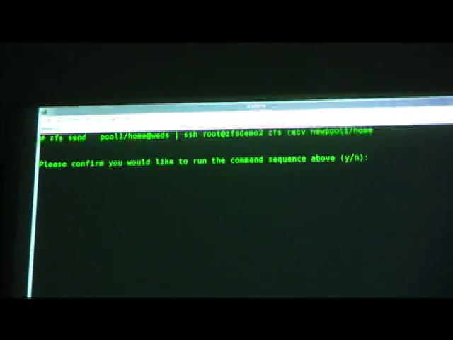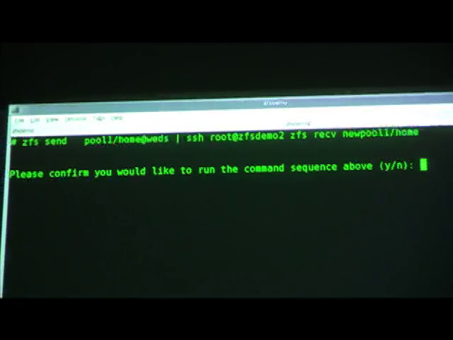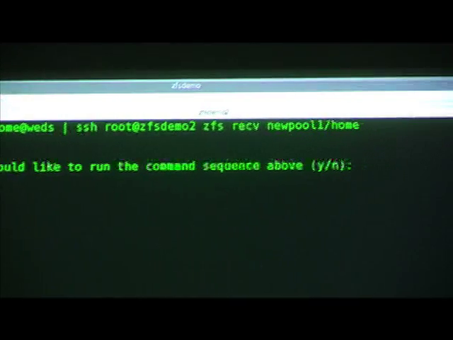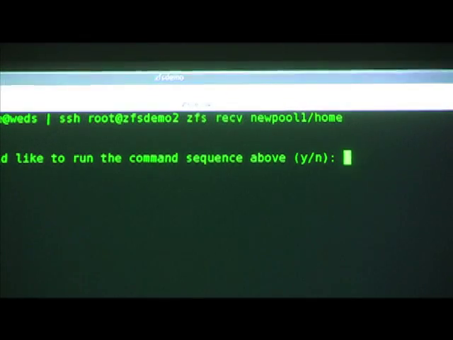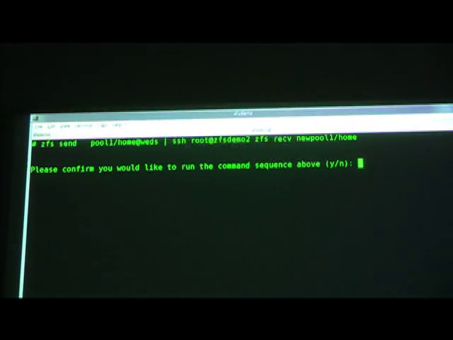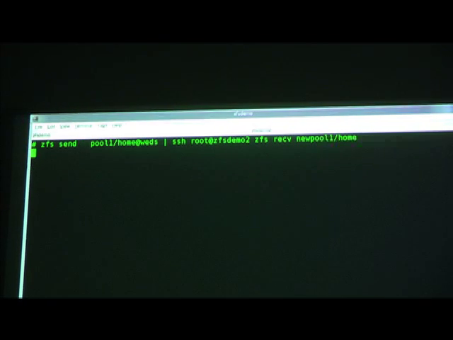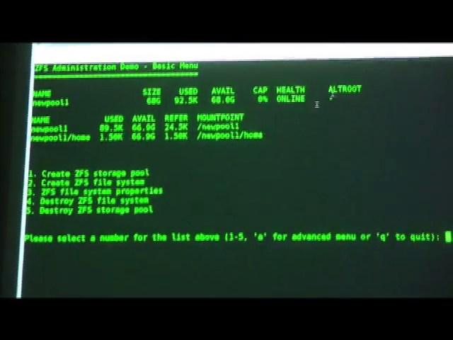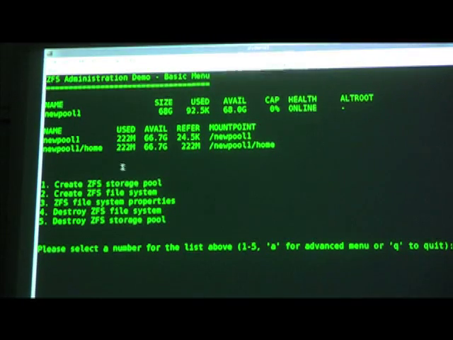So the actual command that we're generating initially for the first non-incremental backup is ZFS send pool1/home at Wednesday, so the name of the snapshot that we want to send. Then we're piping that into an SSH command onto the second host, and we're receiving it using ZFS receive. I've used the shorthand in this particular scenario, and then the name of the new storage pool and the new file system. When we run that, it'll take a little while because of the sizes of the files that we created. That's sending the 500 meg file across. So I'm going to step across to the second remote host here and press return. And what we'll see is that as I keep refreshing the screen, that data is coming across.